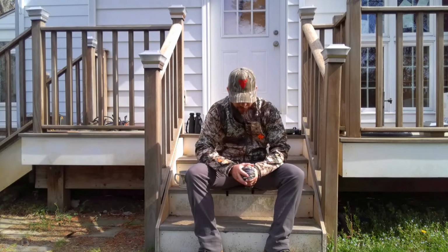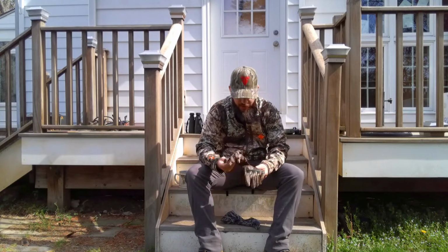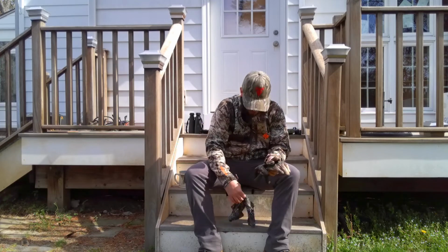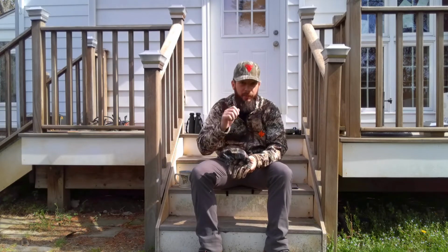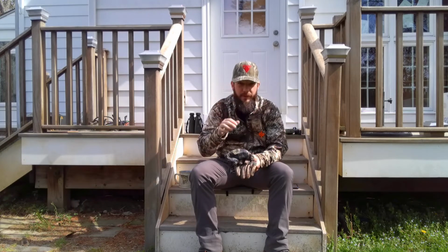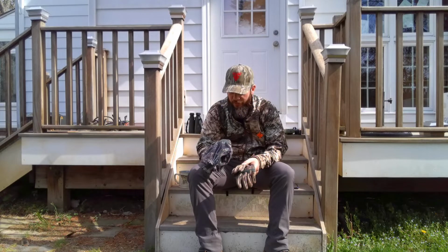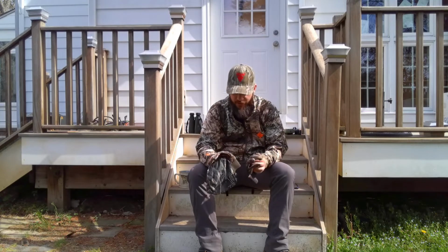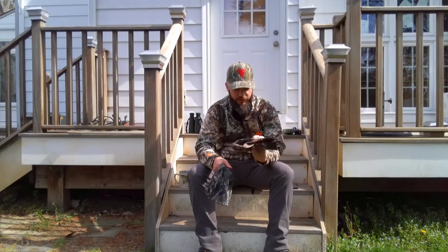All right, guys, these become one category, and this is something that's touted often as something to carry extras. It's a pair of camo gloves and a face mask of some sort. This is a Buff. I just pull it right up. I like having at least that much of my face clear, and I like the fabric it's made out of. And then these are a simple pair of gloves. I don't remember where I got them. They're Mossy Oak. Camo brand doesn't matter.